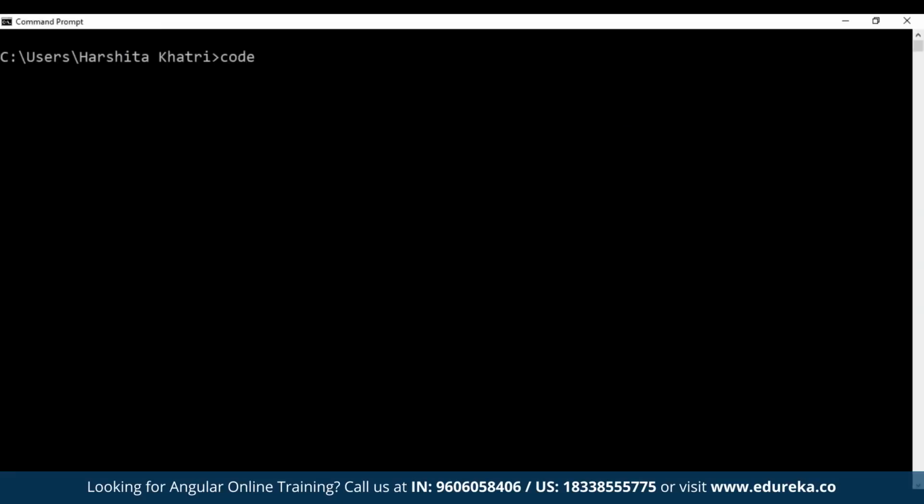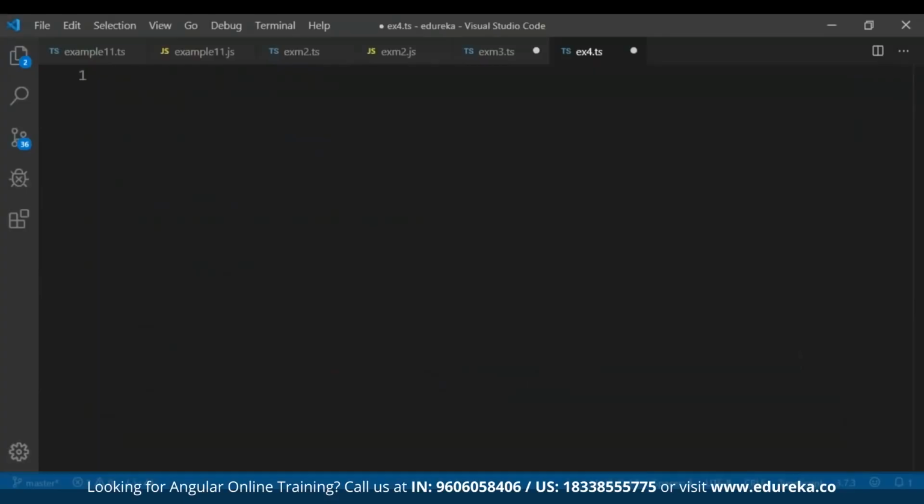I'll create a new file over here. In case you want to define an interface, you'll have to make use of the interface keyword followed by the name of the interface. I'll just specify the name to be my integers. Within this, I'll have a few variables, say s, which is a number, t, which is a string, and then a function. I'll just call it my function.